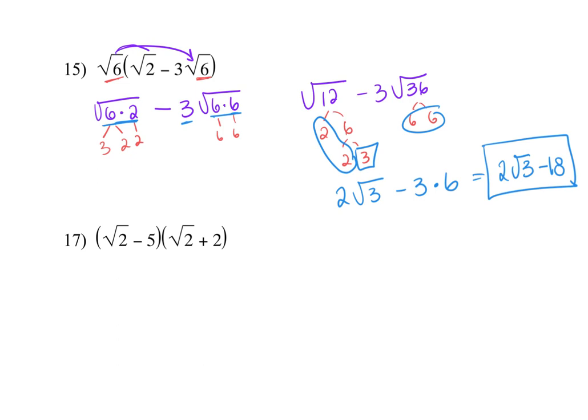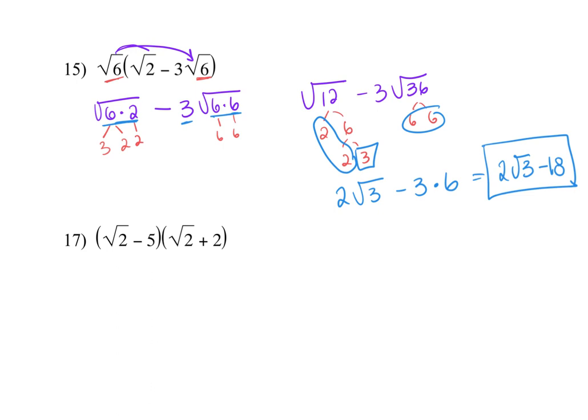All right? If you multiply a square root by itself, it ends up being just the number that was on the inside. You'll notice the square root of 6 times the square root of 6 simplified to just 6, right? Square root of 6 times square root of 2 is the square root of 12, which also simplifies.